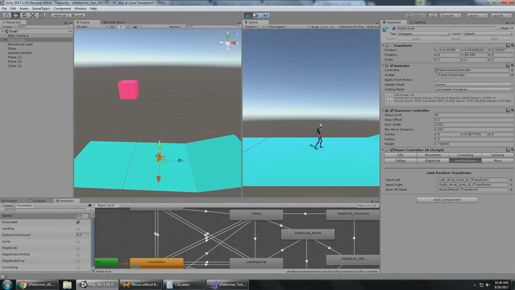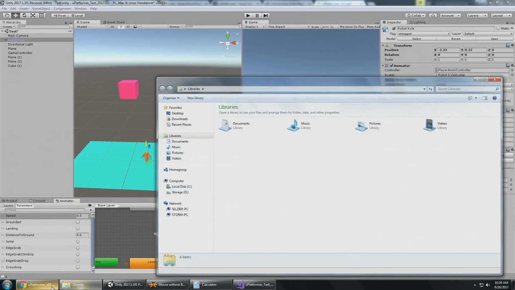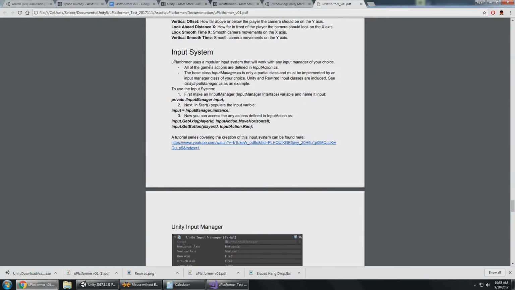So for the input manager, we could see here that it uses a modular input system. The base class input manager has to be implemented by a complete class. In this case, we're using the Unity input manager. And there is a complete tutorial series on how this modular input system works.